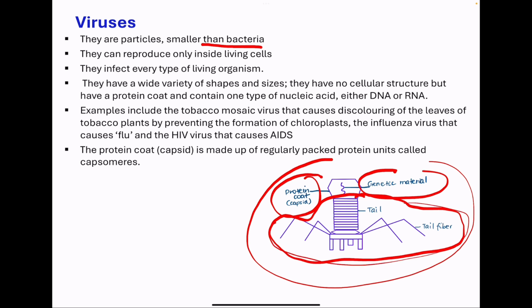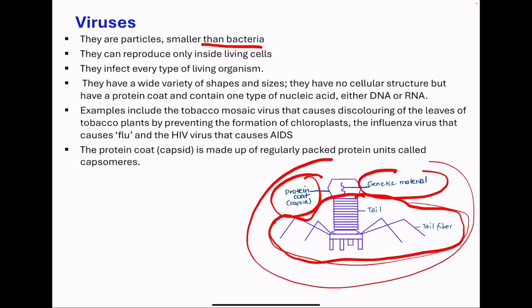Viruses cannot reproduce on their own. They must infect a host cell and hijack its machinery in order to replicate, meaning producing more genetic material as well as other proteins that are going to be used as the protein coat for the new viral particles that are going to be produced from that cell. Some viruses can be pathogenic while others may not be. This depends on which organism we're talking about.